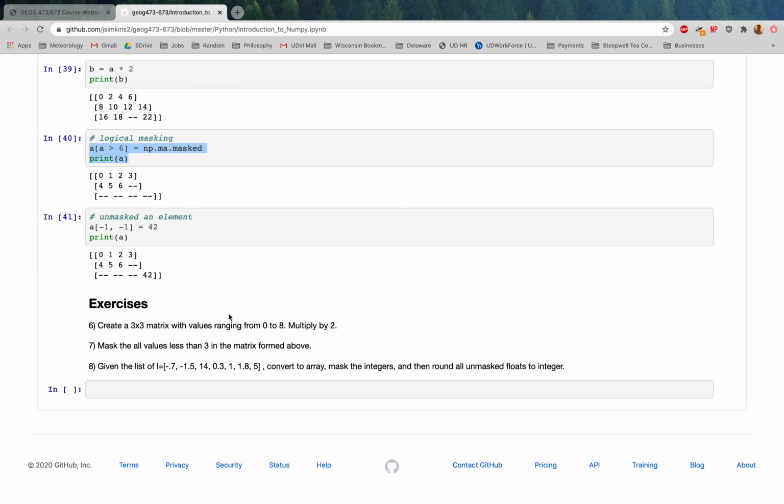So given all that, run through this exercise right now, and I'm going to stop this video, just so this video is just for the introduction to NumPy tutorial. But I do expect you to run through the introduction to matplotlib tutorial for this week as well, as there's no assignment for this week.